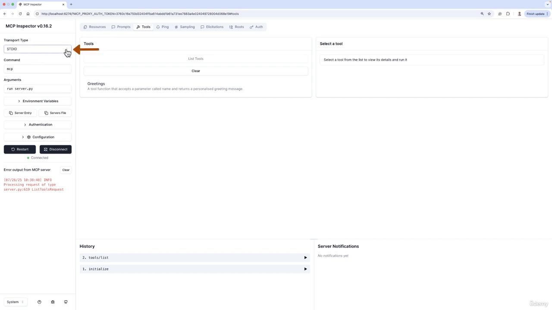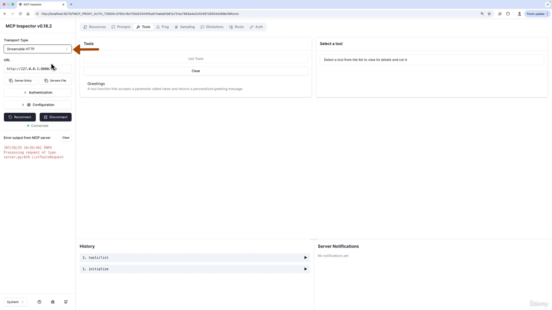If I open the dropdown of transport type, you can see SSE. That is a protocol. SSE stands for server sent events. Streamable HTTP is a more modern and better version of SSE, so always use streamable HTTP for remote MCP servers. As soon as I change the transport type to HTTP, this URL appears here, because as you already know, your MCP server is supposed to be somewhere remote. If you run your MCP server on any address, like for example this URL, the HTTP endpoint is always accessible via /MCP.